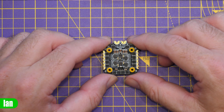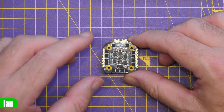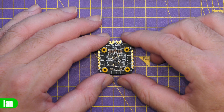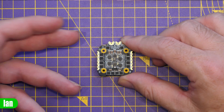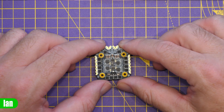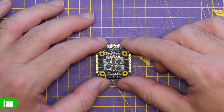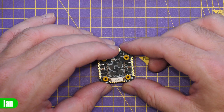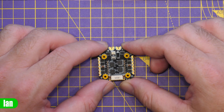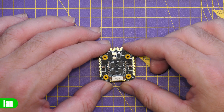Moving over to the ESC: this is based on BLHeli-S, not BLHeli-32. It is a six-layer two-ounce board with components on each side — FETs on both sides along with additional control circuitry. It has a built-in TVS diode for additional protection and an external capacitor is included to help with onboard filtering. They also use Japanese TDK filtering capacitors, which should help improve overall performance. This is what they call a real 35-amp ESC — a 4-in-1 — which is ideal for two to four-and-a-half inch builds, though there's no reason you couldn't use it on a five-inch build depending on your motor sizing.